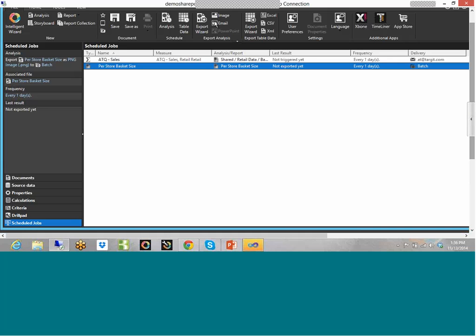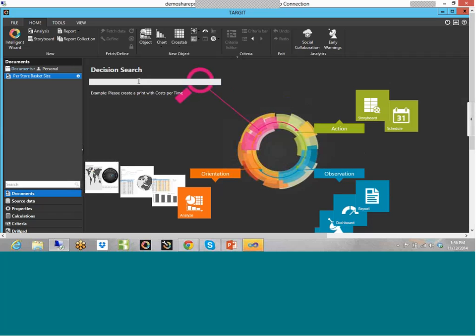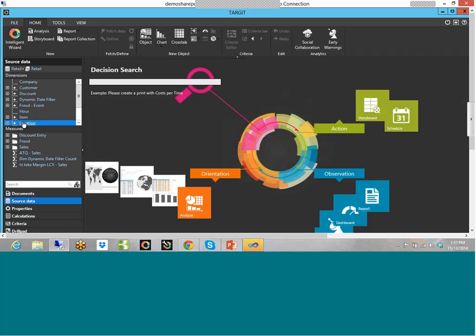So I'm going to go back up top here, and what we're going to do is go to my home screen and show you a way that even the most casual user, maybe someone of your more normal users per se, can actually use the tool and how they have the ability to make Target work for them. So if you're not really the most computer savvy, you actually can just type in our decision search, and Target's going to be able to build a dashboard for you just based off your different measures and dimensions that you have built within the queue.